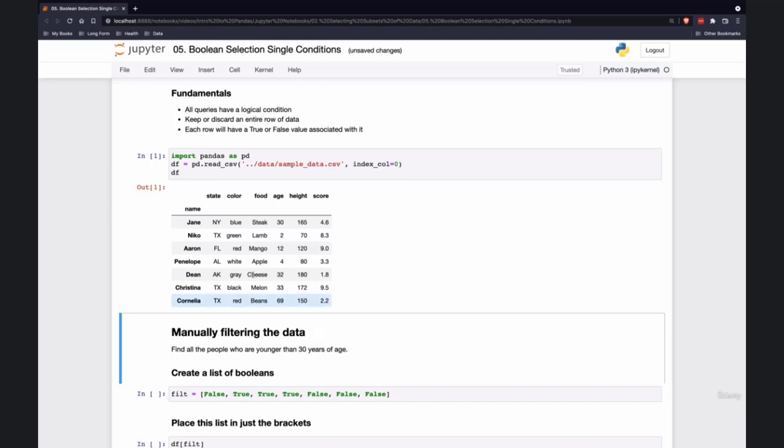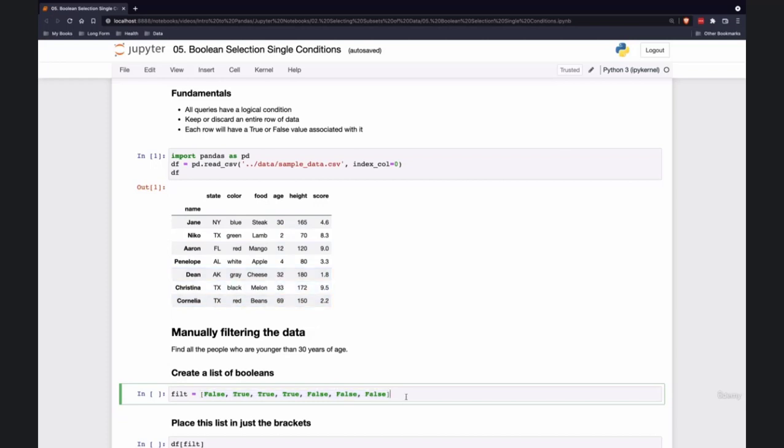Okay, so let's just say we want to look at this data set, and each row represents a person, and we want to filter for all those people who are younger than 30 years of age. So we want to keep everybody who is less than 30 years of age. What we do here, if we were doing this manually, is we look at the age column, and then we one by one label each row as either true or false. This list of Booleans corresponds to the age. So 30 is not less than 30, so that's false. 2, 12, and 4 are, so these are true, and then the last 3 are false.